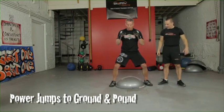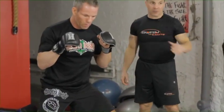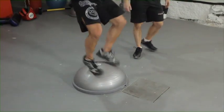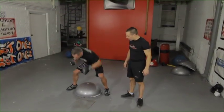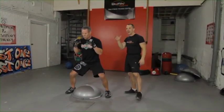Why not beat up the BOSU? Up, step down, level change, two. You gotta train the way you play, play the way you train. Up, step down, two punches. Notice how he lowers his entire body, his entire core. Correct mechanics, muscle memory.